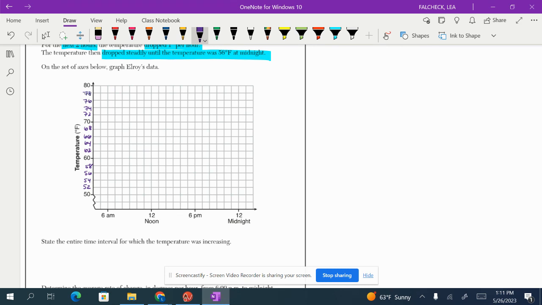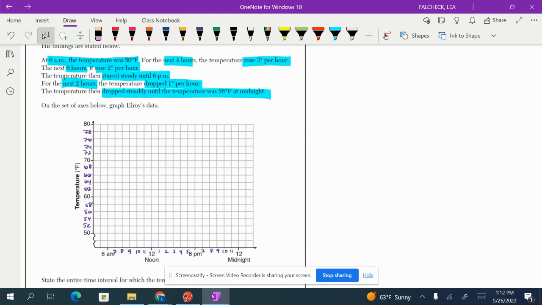Okay. So then 6 a.m., it looks like the graph starts at 6 a.m., and then this is going to be 7, 8, 9, 10, 11, and then we'll get to noon, and then 1, 2, 3, 4, 5, 6 p.m., 7 p.m., 8 p.m., 9 p.m., 10 p.m., 11 p.m., and then midnight. The graph is talking about so many different numbers, so I'm just going to fill them in so I understand what's going on. Okay, great. So now let's take all the information from up top that's highlighted in blue and put it onto the graph so we can get some visual representation of the temperature as the day went on.